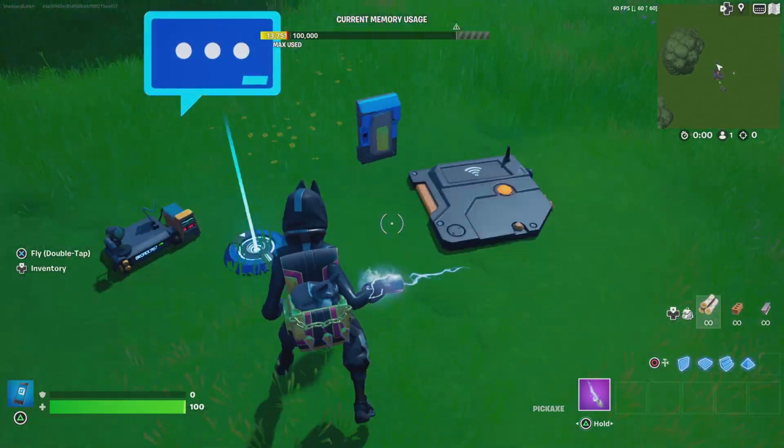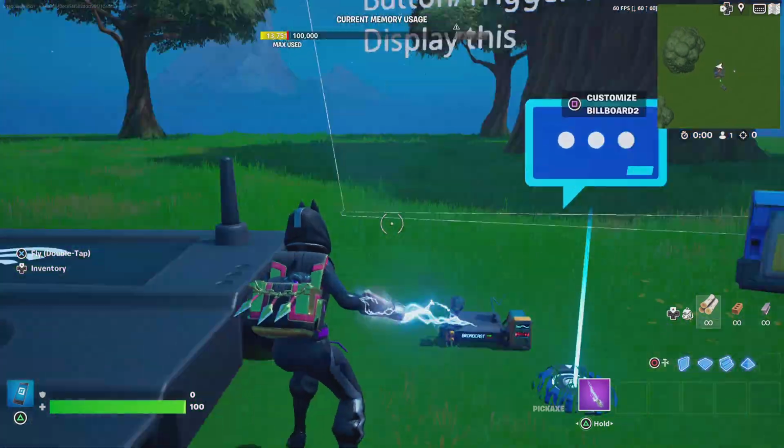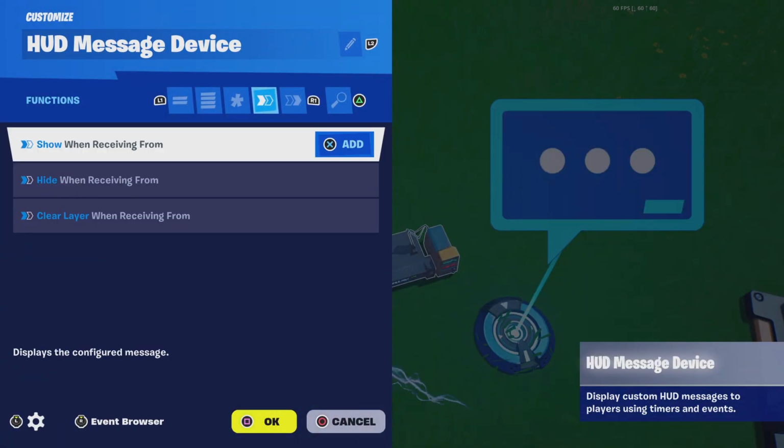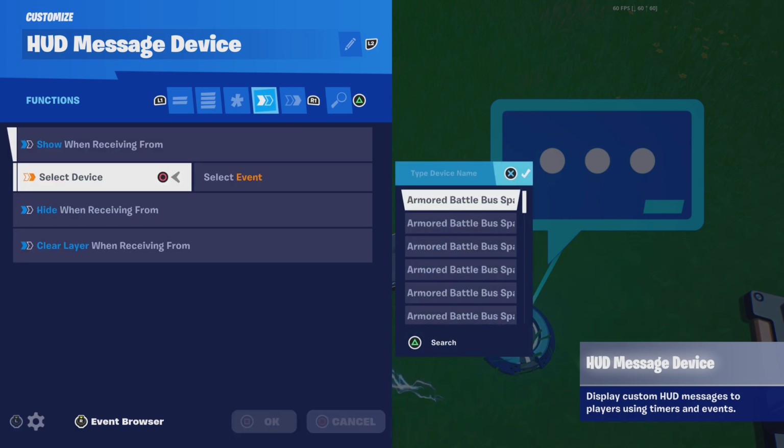For this one, you can use both. I will be showing how to use both in this. So there is the HUD message device, show, and then select the device. And then we just put in the pop-up dialog.